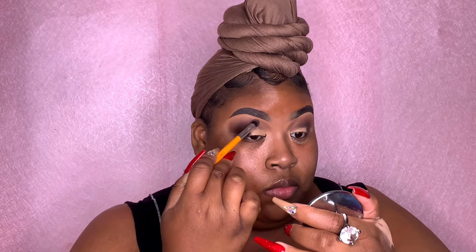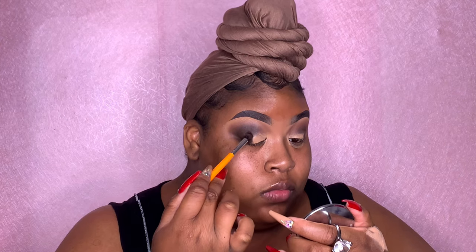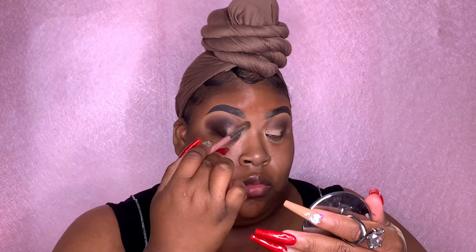Now I'm just gonna go back in with those first two shades and we're gonna build them up. So once you blend it, you're gonna want to add that color back in so that you really see that pigment. So I'm just gonna tap it on and then blend it out again. And I'm doing this because I want that outer V to be dark, but not really dark, not black dark, but I want it to be dark brown dark, you know.